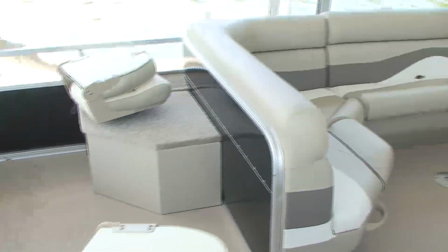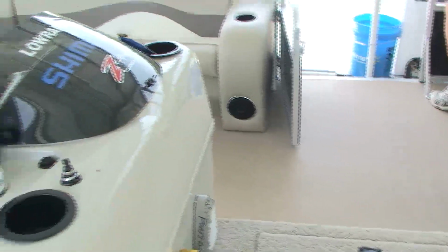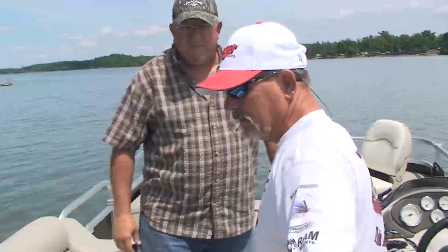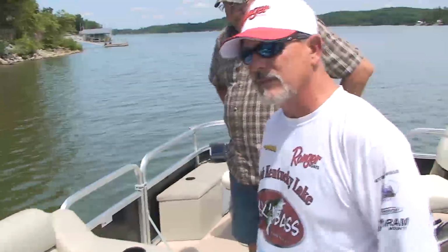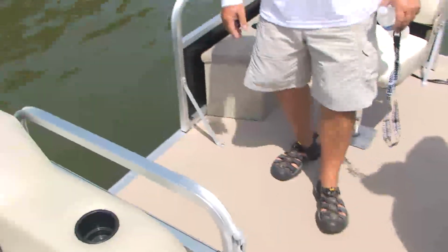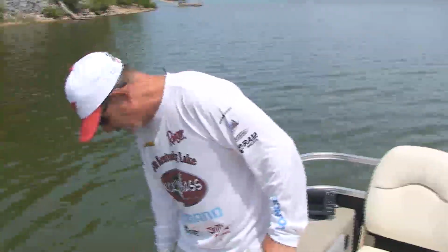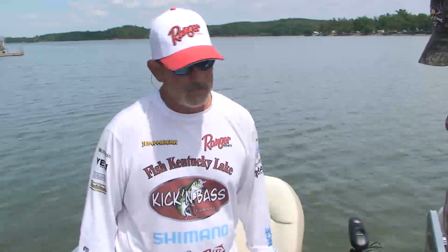It's great for small kids. We've had from small kids to elderly people that had trouble even getting onto the boat, and they just loved it. We've had mothers and fathers that have called about booking the pontoon, and of course they have smaller children and they are concerned, and the heights of these rails are plenty high enough, the kids don't have to worry about it. The other thing is, we do have a special sized gate. It's wheelchair accessible. You can roll a wheelchair in and out of here, so don't feel as though you can't go fishing with Kickin' Bass with Randy and Captain Rich, because you can. We'll get you in here and get you set up, and you'll have a blast too.